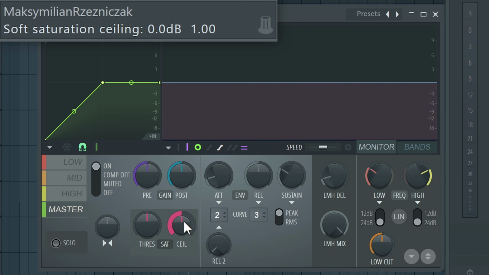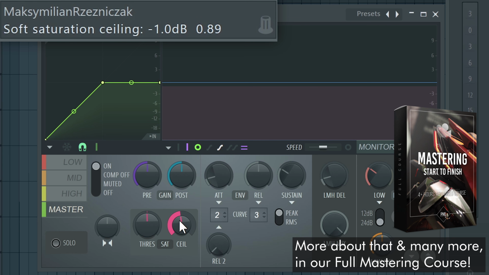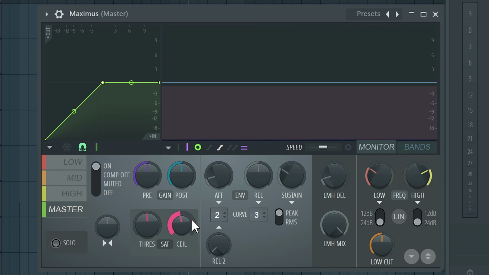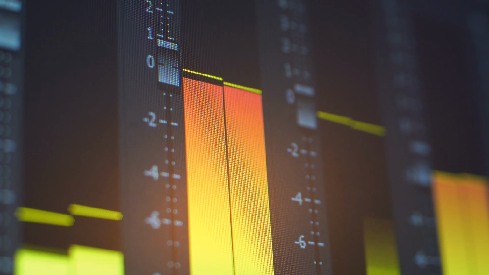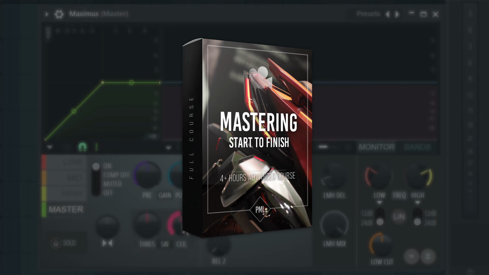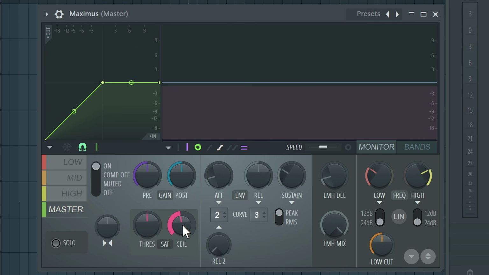And now, very, very important, the ceiling we have to set to -1 dB if you're exporting your track to MP3. If you're not exporting your track to MP3, you can go to -0.3 dB or -0.1 or even 0 dB if you're super crazy. I would not recommend doing that, but exporting your track will cause inter-sample peaking. We talk about everything related to mastering that you need to know to make professional masters in depth in this course, but essentially we want to avoid any clipping after compressing our track to MP3 from WAV.